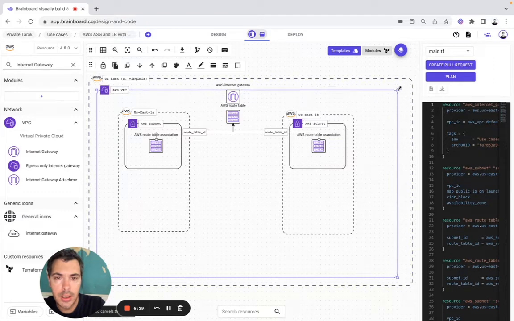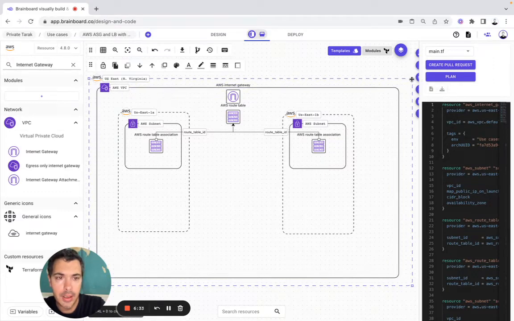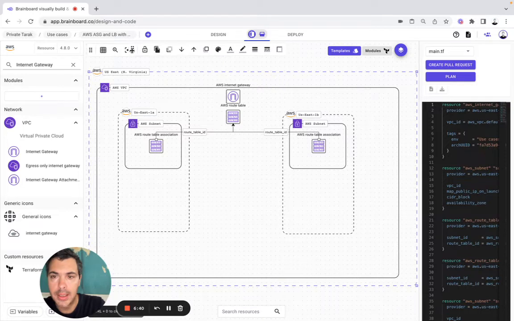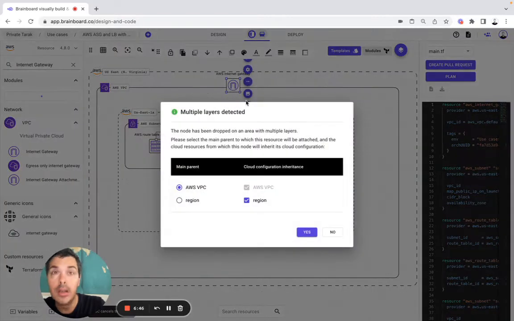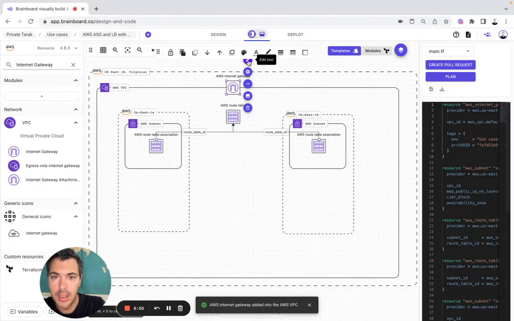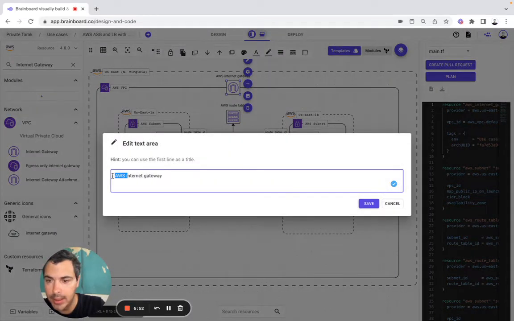Here as well, and here a little bit more. Perfect. This one I can hide, I don't need it for now. Here, if I want, I can change the name so it can be internet gateway.